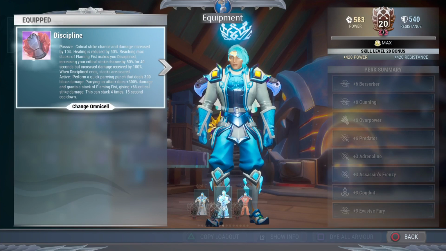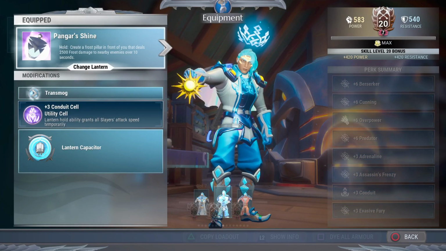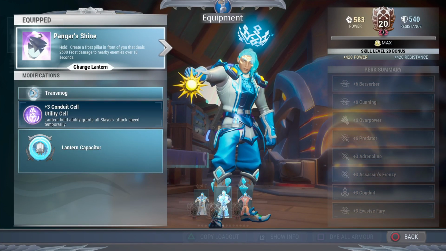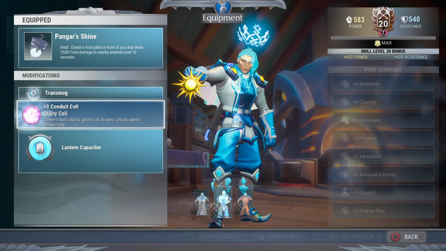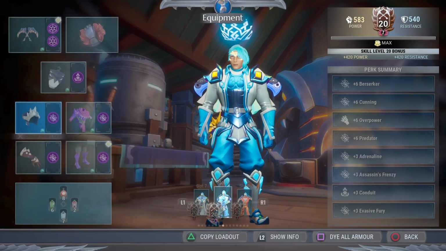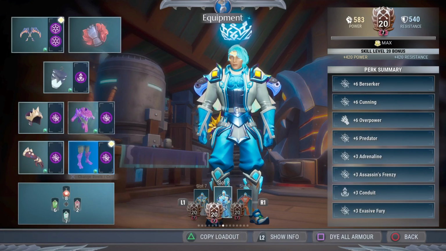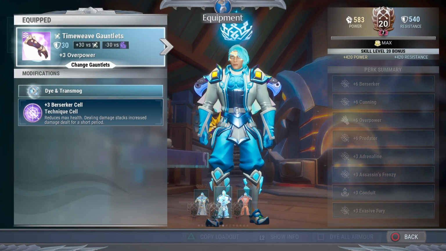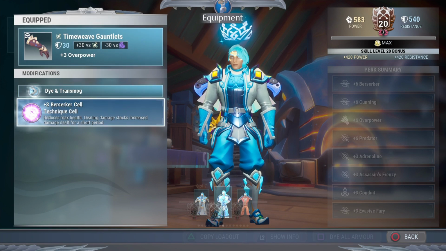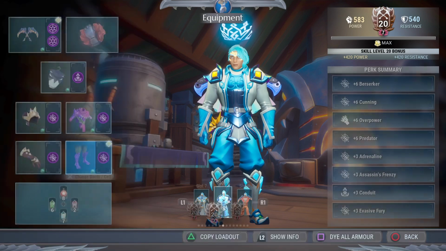Of course, Omnicell Discipline for that extra critical strike chance and damage. The Lantern is Pangar's for that nice AoE damage on all behemoth parts. It's really great, and you're going to throw a conduit cell. The headpiece is Time Weave, and you're going to put a Predator cell. The chest piece is Thrax, and you're going to put a Berserker cell in that bad boy. Next is the Time Weave Gauntlets, and you're going to put a Berserker cell. And then for the legs, it's also Thrax's, and we're going to put an Assassin's Frenzy.